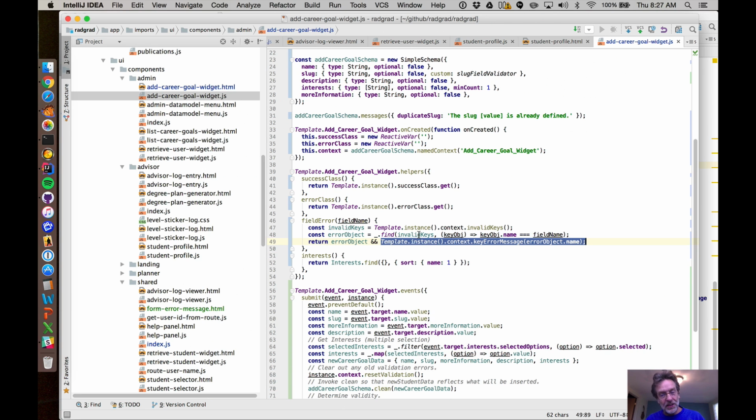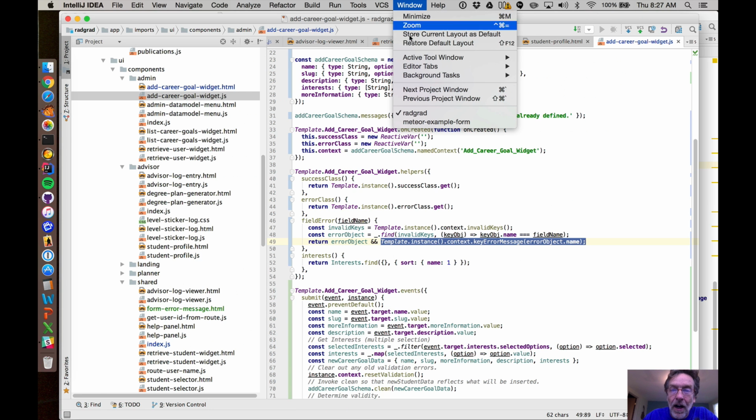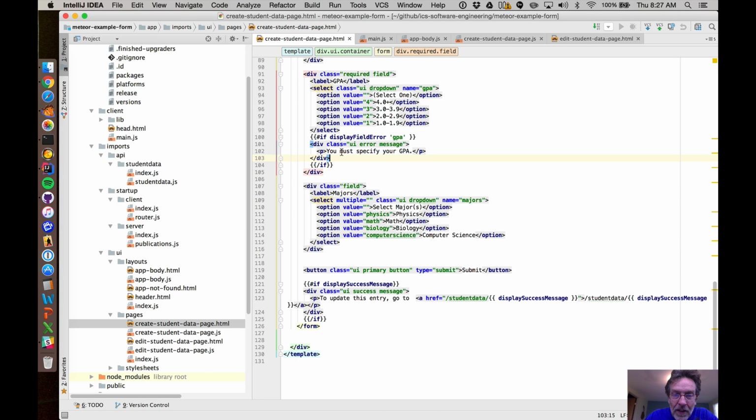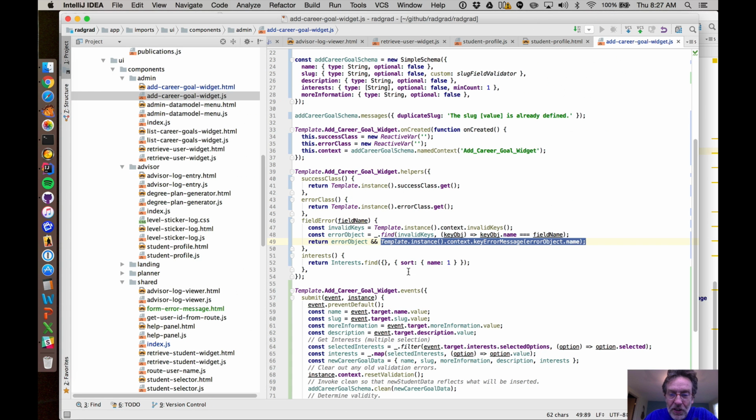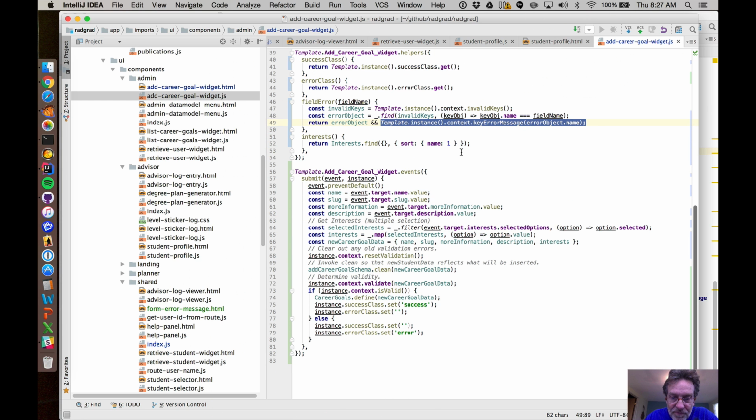And what's nice about this is that in the Meteor example form, I hard coded what the error messages should be, and this new approach allows total flexibility. So for example, the slug can actually return two messages. One message when you didn't supply a slug, saying the slug needs to be supplied. And if you do supply a slug and the slug has been defined, it provides a different error message indicating that. So that's really nice.